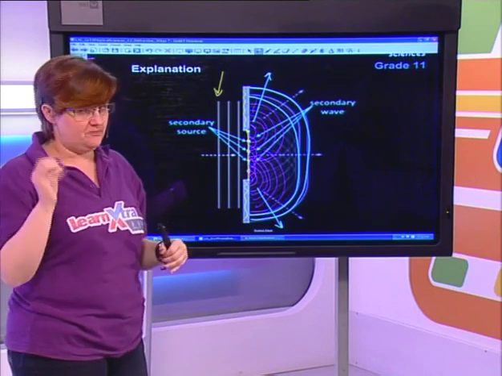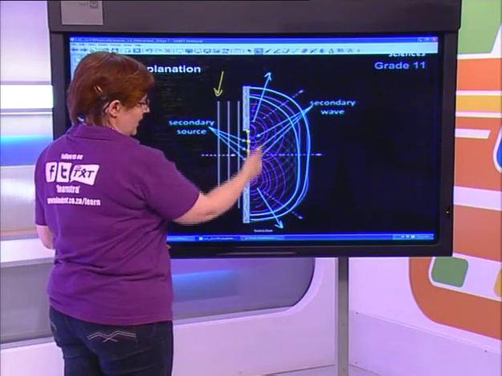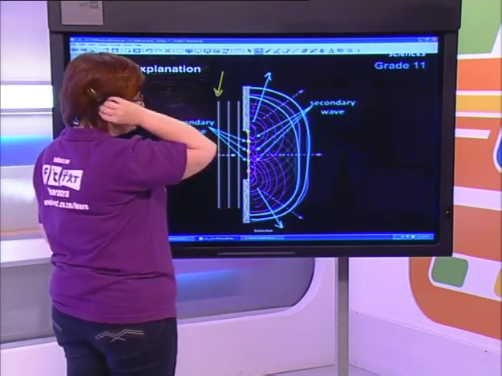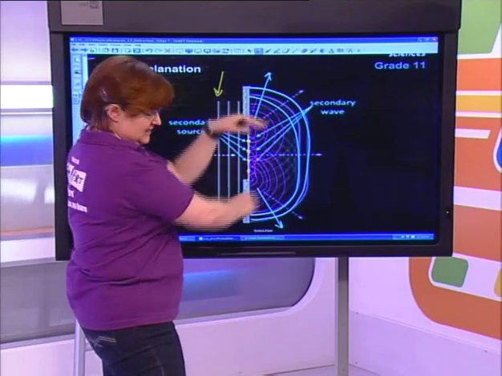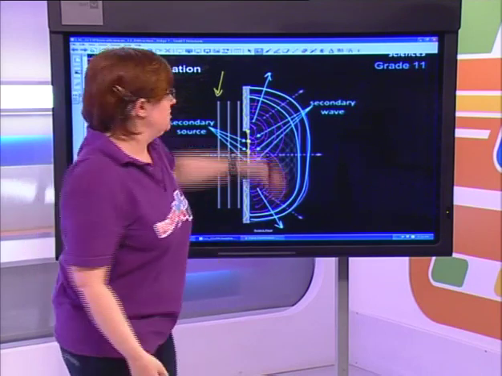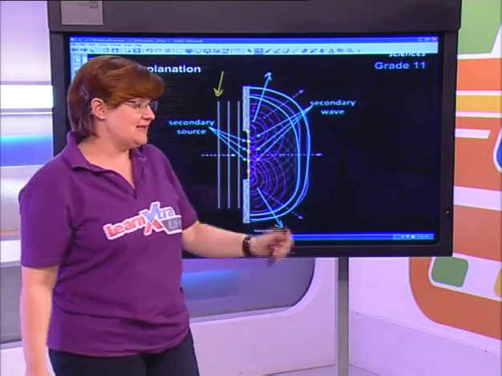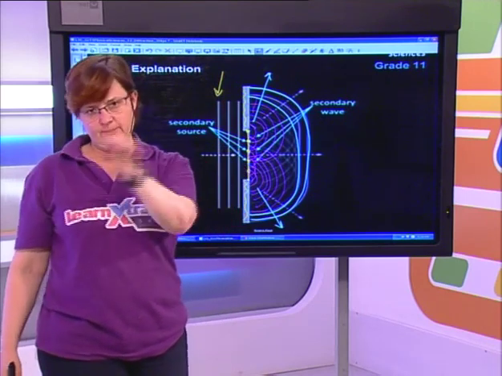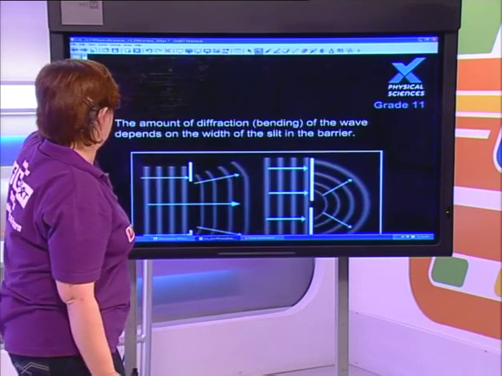And I know I'm repeating myself, but it's really, really important because the wavefront has a whole bunch of point sources in it, okay, which are our secondary sources. Those secondary sources create new wavefronts, which are circular. If we then join all our wavefronts together like Huygens' principle says to us, we get a new wavefront which shows how it bends, okay? And that's how I can take a thin point laser and create a wide pattern which is about 5 centimeters long, okay? Let's do this quickly and then we'll take a break.